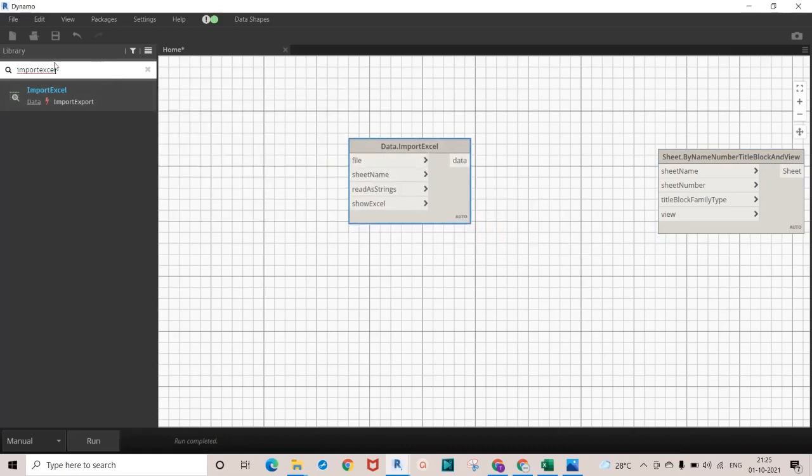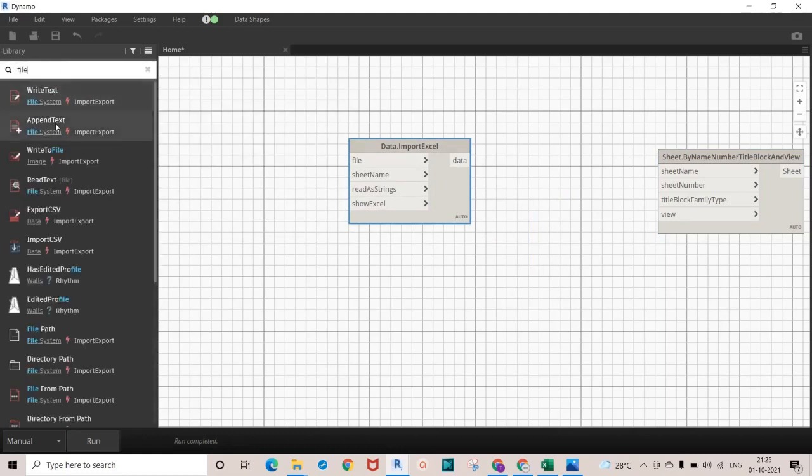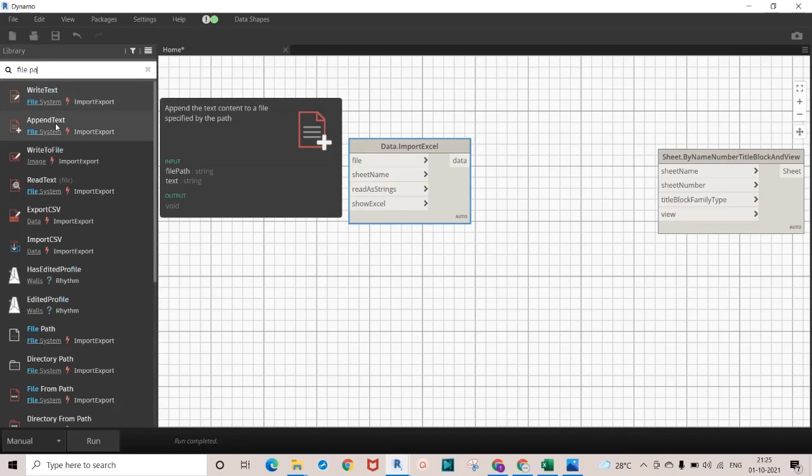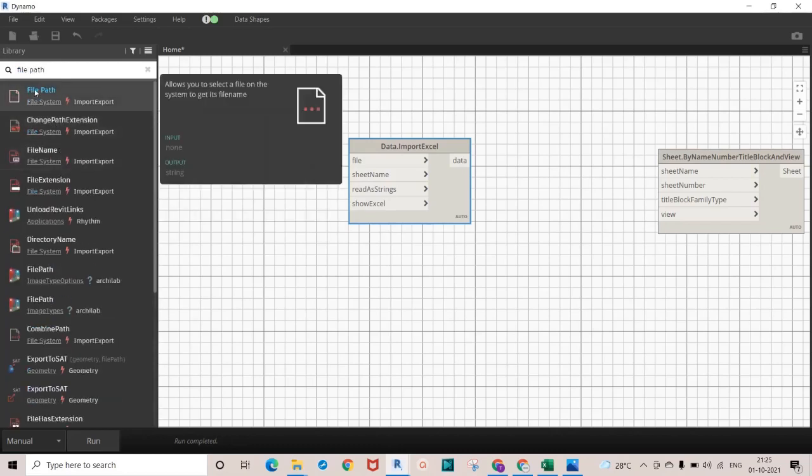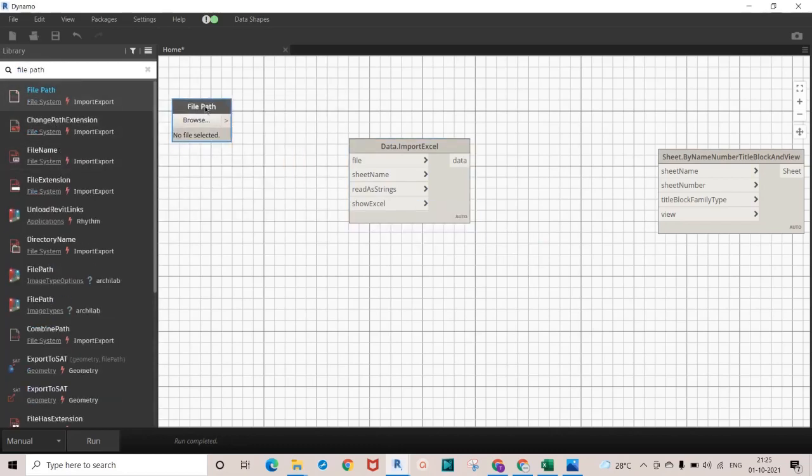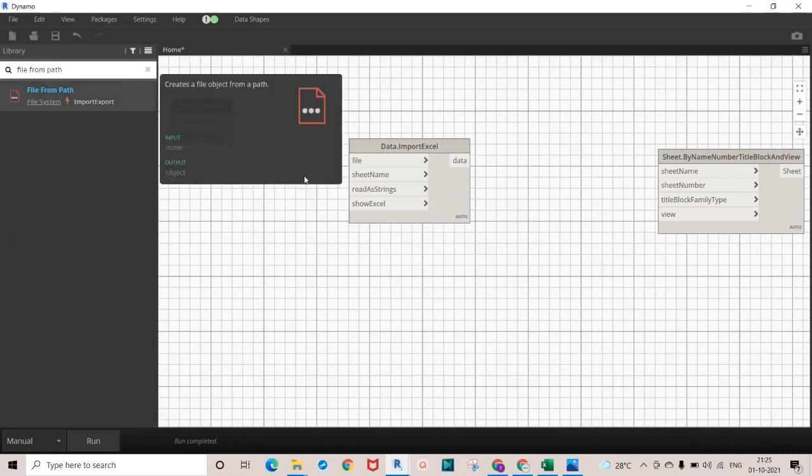The input needed for this one is a file, a file path, and then it'll also ask for file from path, so we'll go with file from path as well.